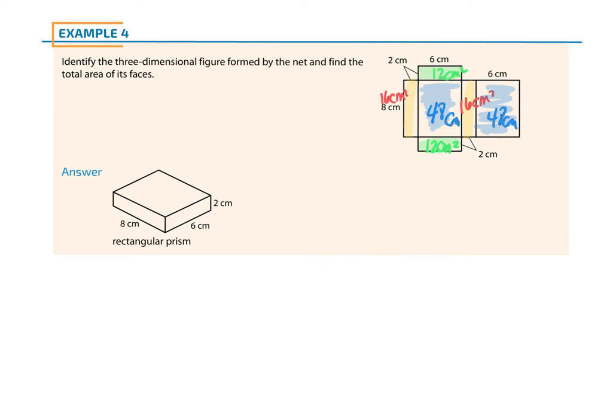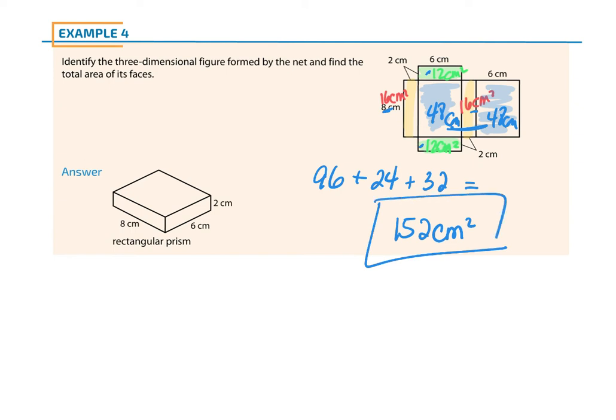So if I wanted to calculate my entire surface area, I would add up all of these. I have two 48s, that's 96. I have two of these 12s, that's going to be 24. And then I have two of these 16s, that's going to be 32. If I add all of that up, all of my area for all of those figures would be 152. So think about when we did composite figures way back in area. You're basically just doing the composite of all the surface areas of these figures.